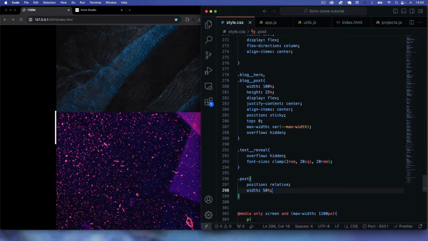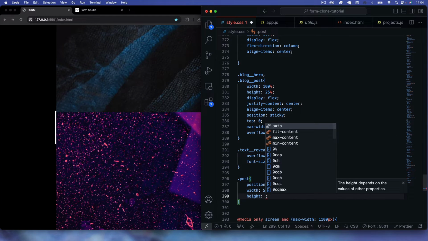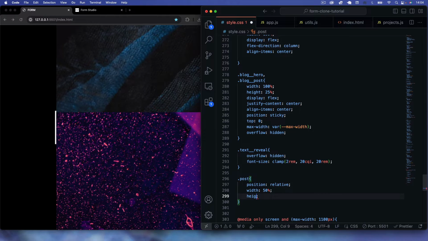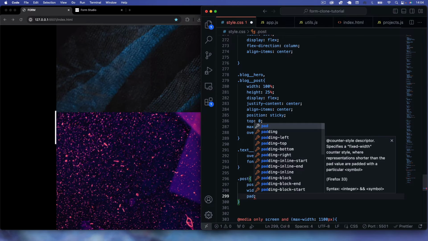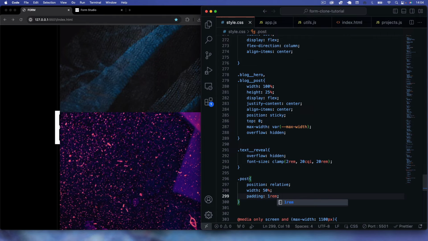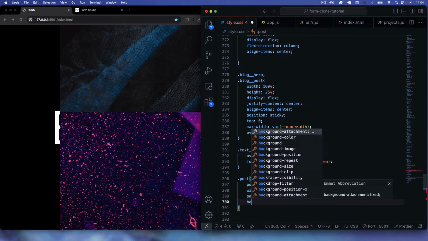We'll give them a padding actually, of 1 rem. Give a nice bit of padding.